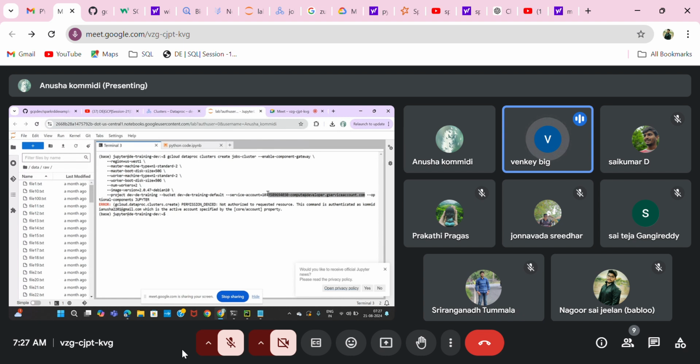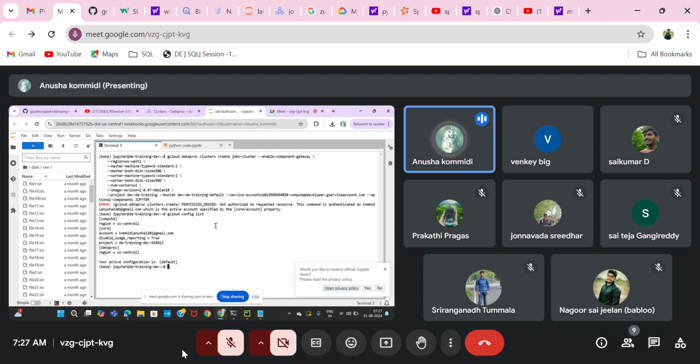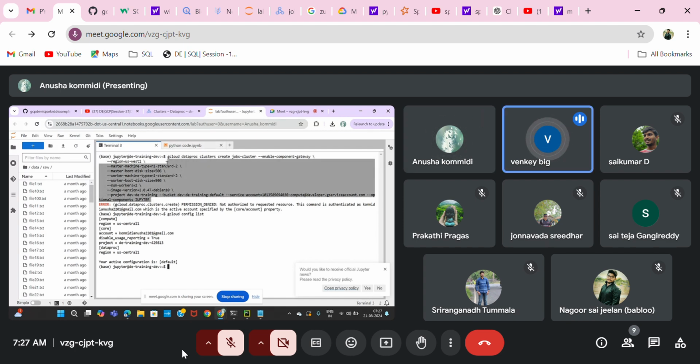Okay, so you have given the service account as this. Okay, so can you give gcloud config list? Can you type this command, gcloud config list? I got two active things. Two active things. No, right? Only one is account equals to your username. Yeah, is there. Can you set it, gcloud config set account.